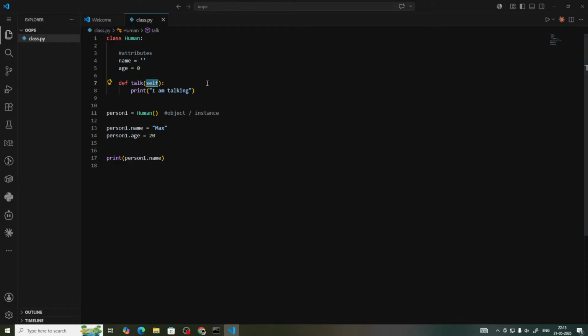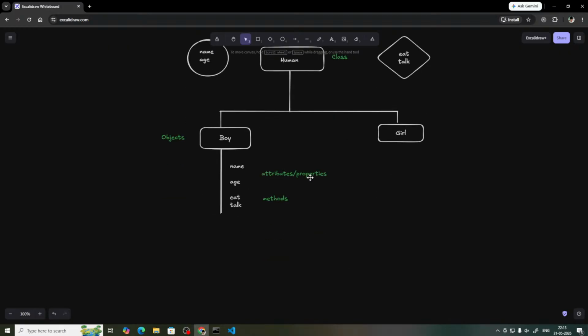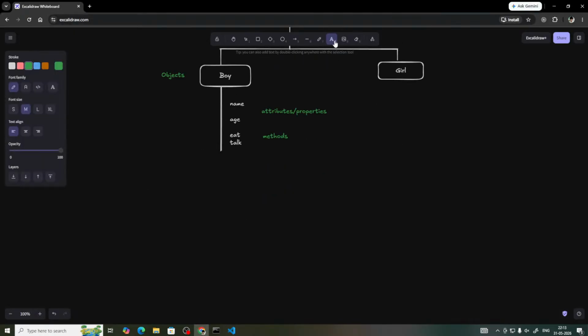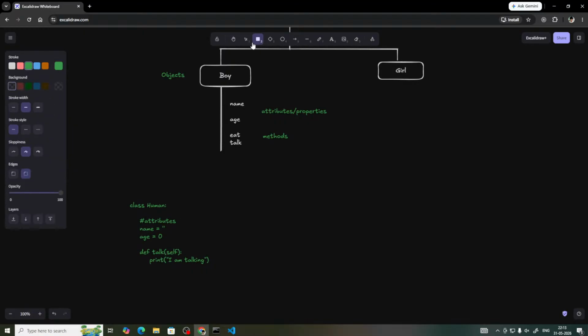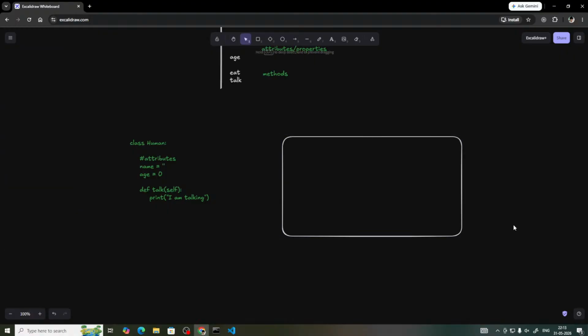So first we need to know how this object is being created. Whenever we write this line, class Human, what's happening inside? Internally it's creating a memory space in our RAM. What is the class name we have given?